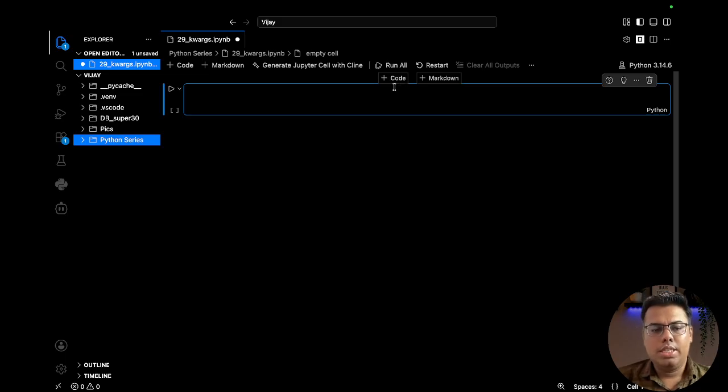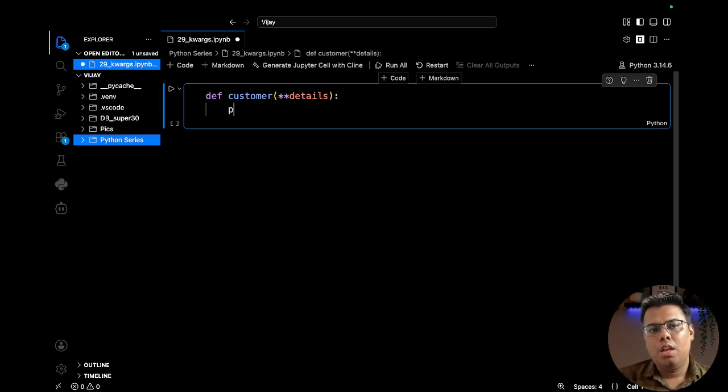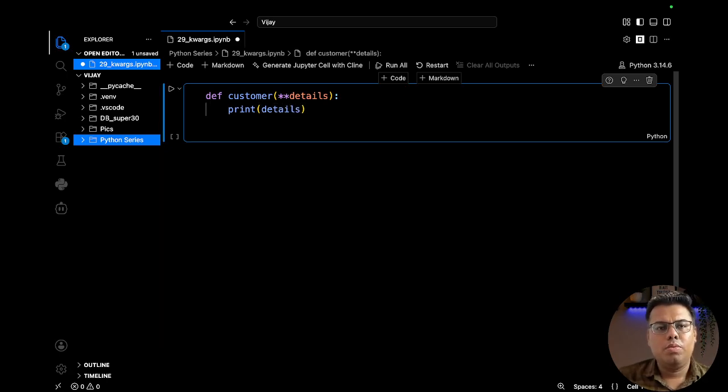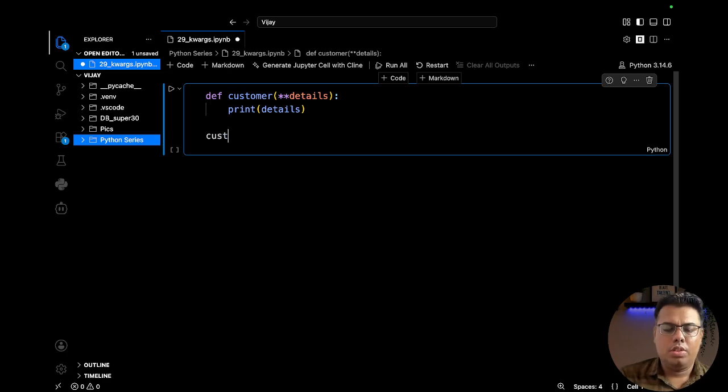So let's say def customer, then double asterisk details, and then we will print the details. Then we can call the function and pass the values here. The first thing is name, and that will be Vijay.